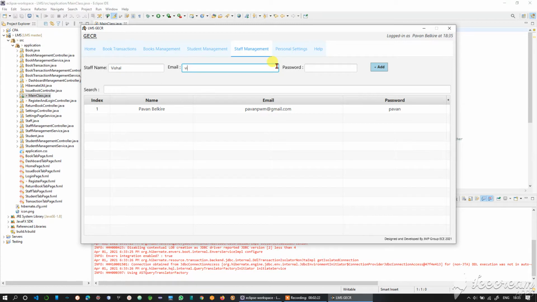Vishal at gmail.com. We add a password. Okay, now let me try logging in as Vishal.